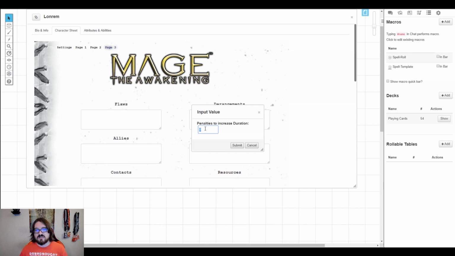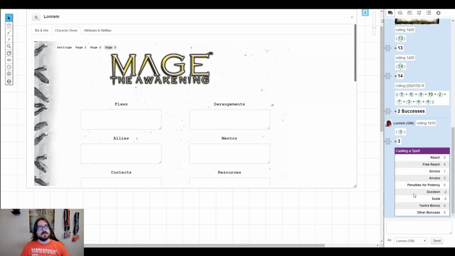Penalties to potency. Nah, I don't need any. I do need to increase the duration, so we're going to take a -2. Increasing scale. Yeah, I want to hit both those guys, so I'm going to take a -2 instead of increasing reach. And then bonus from yantras. High speech for 2 and shadow name for another 2, so 4. Any other bonuses? Well, yeah, I'm going to put willpower into it. 3.